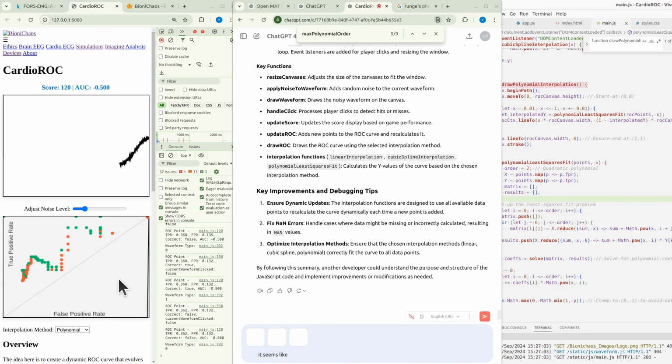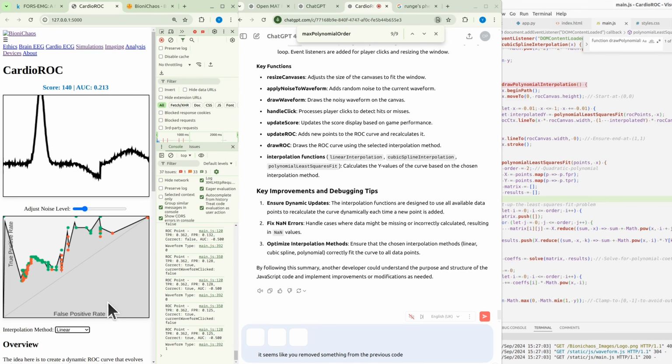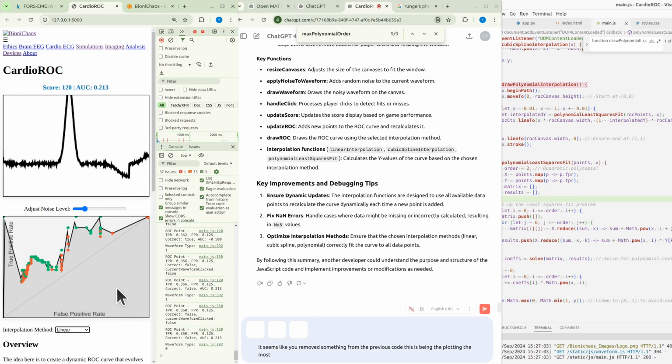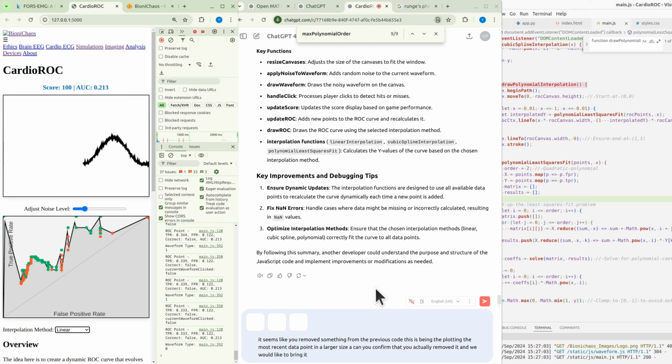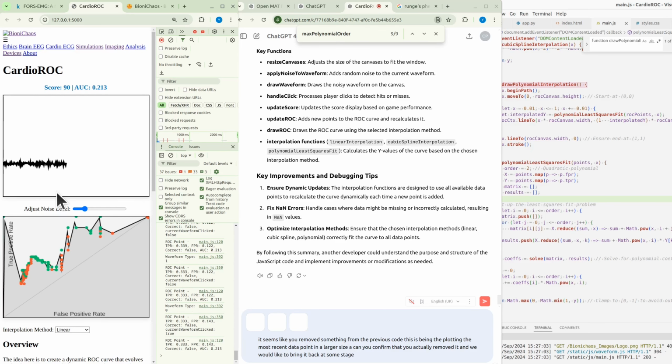It seems like you removed something from the previous code. This was plotting the most recent data point in a larger size. Can you confirm that you actually removed it? We would like to bring it back at some stage.